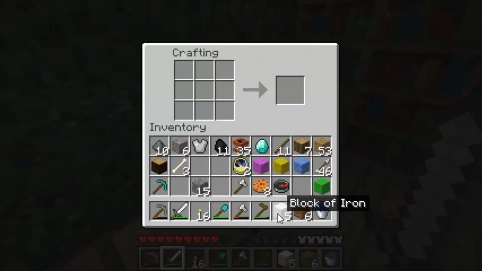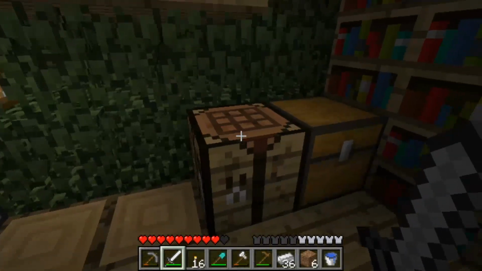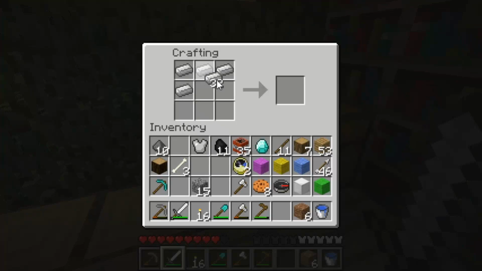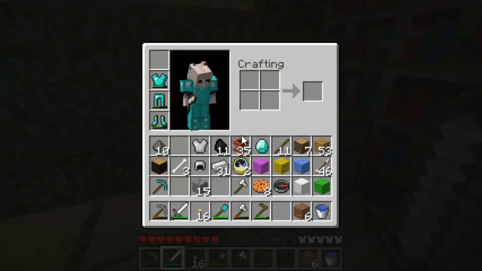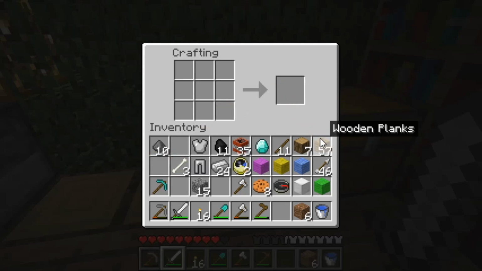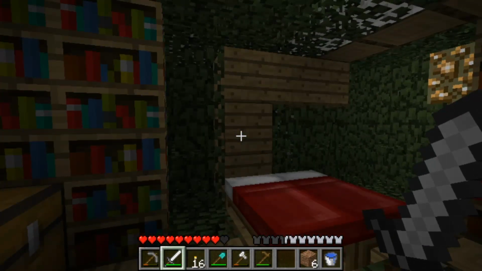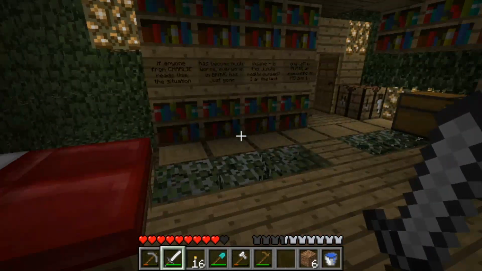Alright, so. 36 iron. I can cook another 6 in there. So let's make a helmet. And I might as well make leggings in preparation. And add some more wood. There we go. So. Do that. And yeah, now I'm carrying 5 blocks to the monument. I still haven't found it. So next time we will try and find the monument. And we'll see what happens.